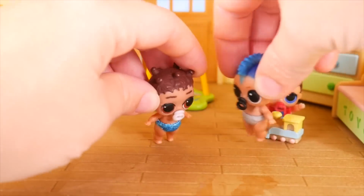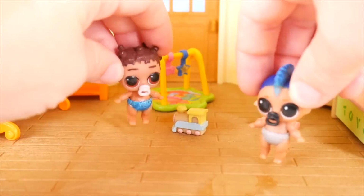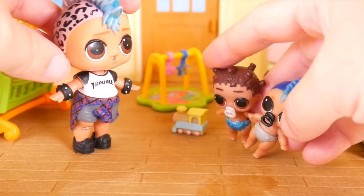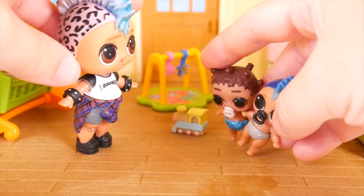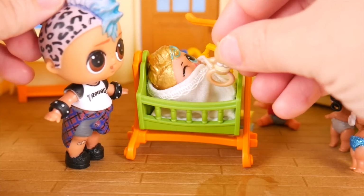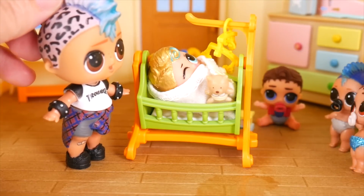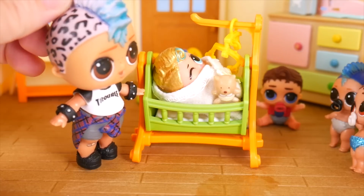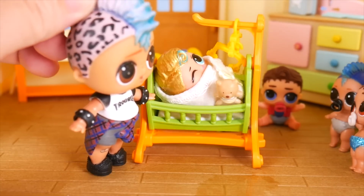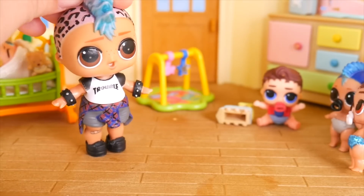Yeah, yeah, woo-woo, woo-woo. Whoa, hey, my train. Boys, boys, boys, you're being so noisy. Oh, I think you've woken up a little Lux Boy. Sorry. Shh, Lux Boy, it's okay. Here's a little teddy bear to hold on to while you sleep. Okay, I'm gonna rock you a little bit. Thank goodness, back to sleep. This job was not as easy as I thought it would be.